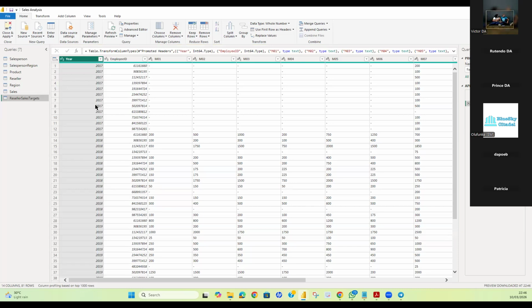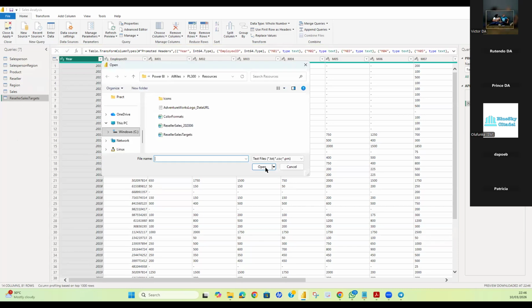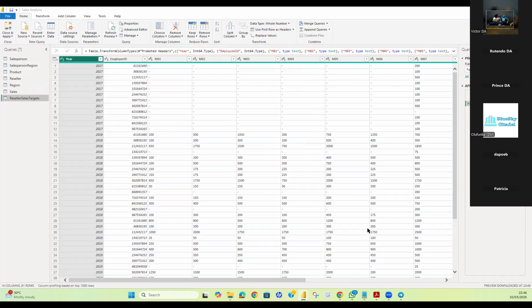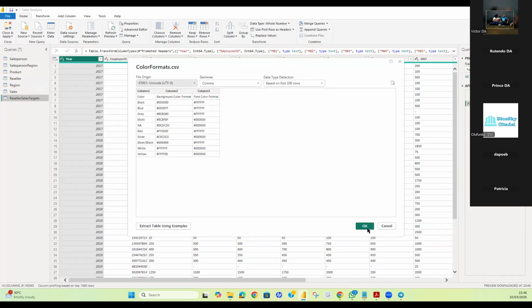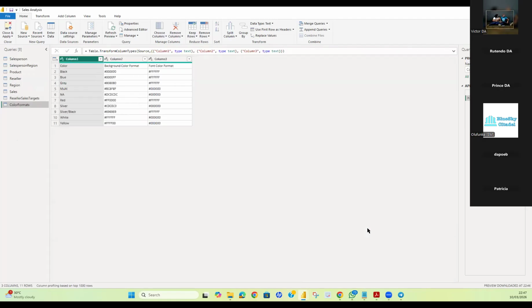Then I will go back to that new source, CSV file. There are two files I want to take. Color format, this. Then I will click open. So this is what I told you, there are many sources of bringing information to your Power BI. Okay, I did it through Microsoft SQL Server last week.